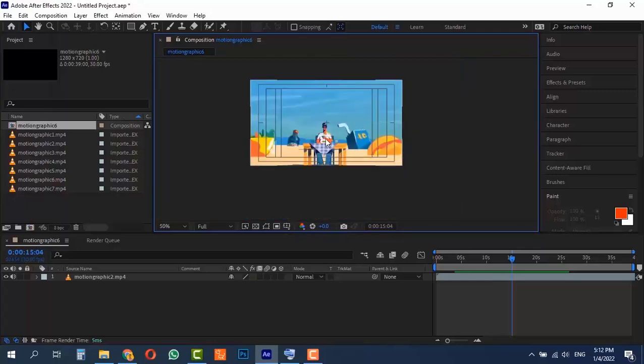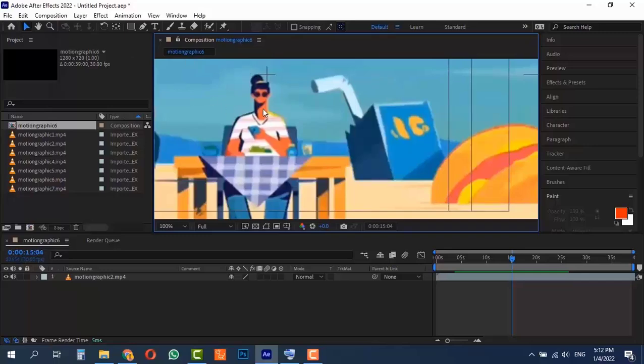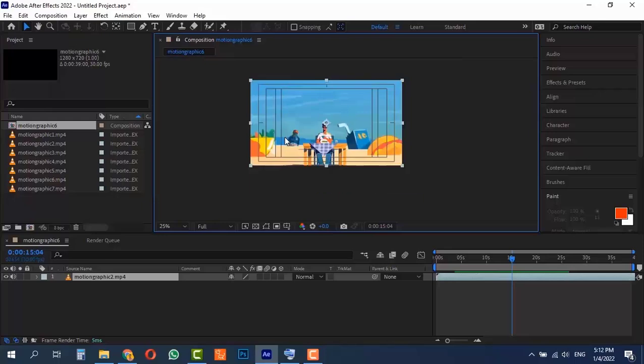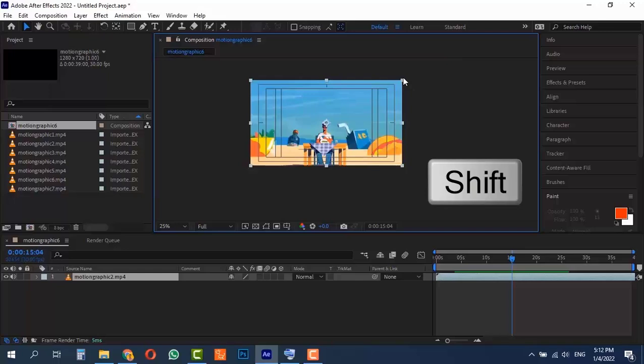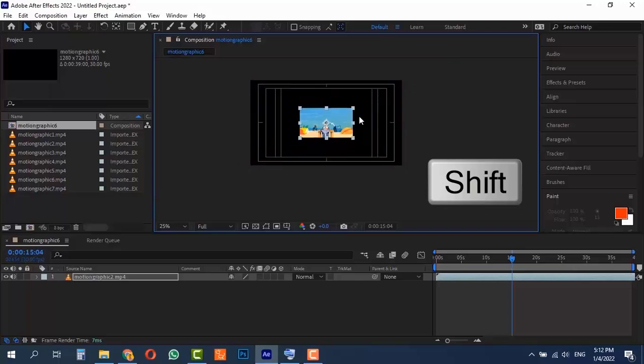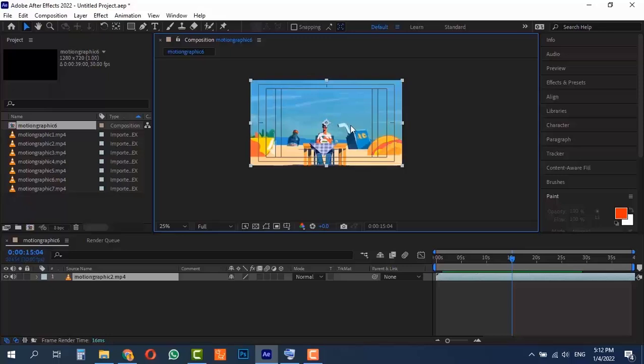What is this for? What's its use? I have to say, when you rotate or zoom in or zoom out your project, changes are made around the midpoint. I want to change the size of this. I press Shift. We see it's getting smaller and bigger from the center. To change the center of projection, I use the Anchor Point or Pan Behind tool. The shortcut is the Y key. If you press Y, this option is selected. You can leave this point wherever you want.